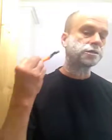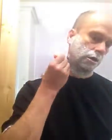Okay, so let's give it a go and see how it compares to last time in terms of both the quality of the shave and how easy it is to remove stuff from it. In other words, from the head. Still a little bit difficult to remove the shield from the head, but oh well, nothing's perfect, right? Okay, so I'll just start right here.